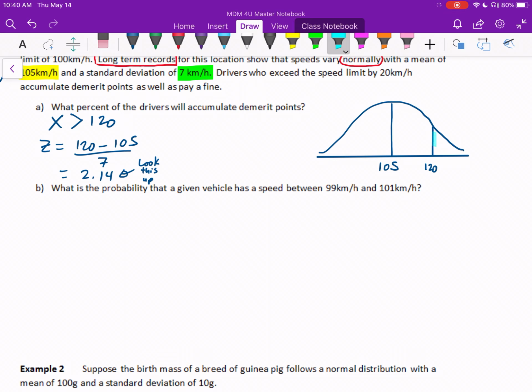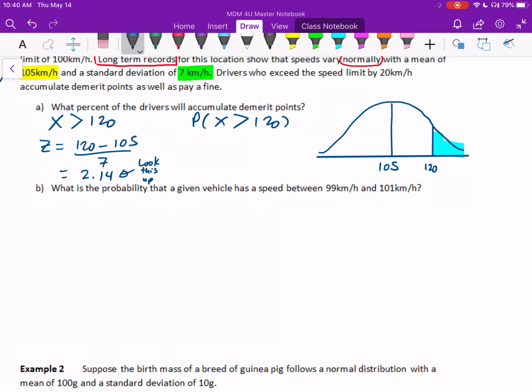So this is the crucial part. We want this section of the graph. The reason that's crucial is because, as we saw before, z-score tables only deal with the other portion of the graph. They only deal with this portion, and so we're going to have to do a little extra calculation to get what I've shaded in blue. But that's not a big deal. That's easy, in fact. So we want to find the probability that X is greater than 120.